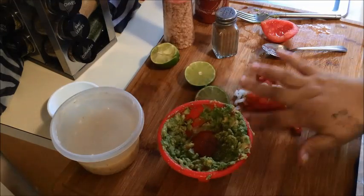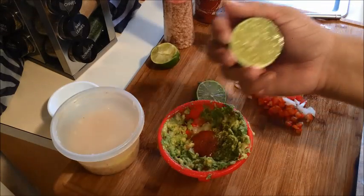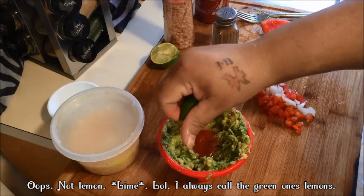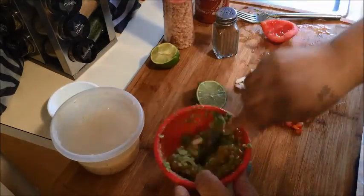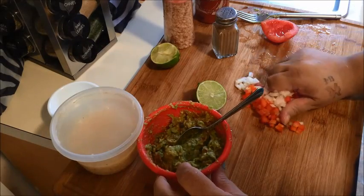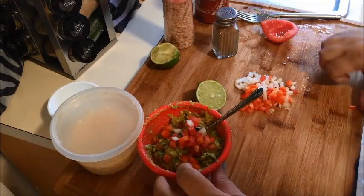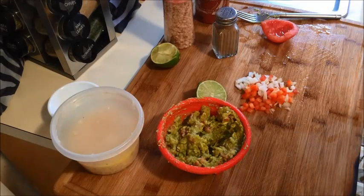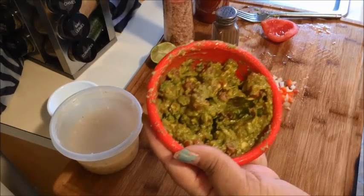I might add more peppers and stuff because it's not like what I'm expecting. I have a lemon. Squeeze that in there. Throw that to the side and let's mix this. And I'm gonna add more of the tomatoes and onions and all that stuff to bring it more to life. I want to see some red speckles in there. And this is how it looks. I know it looks like a hot mess, but trust me, it tastes really good.